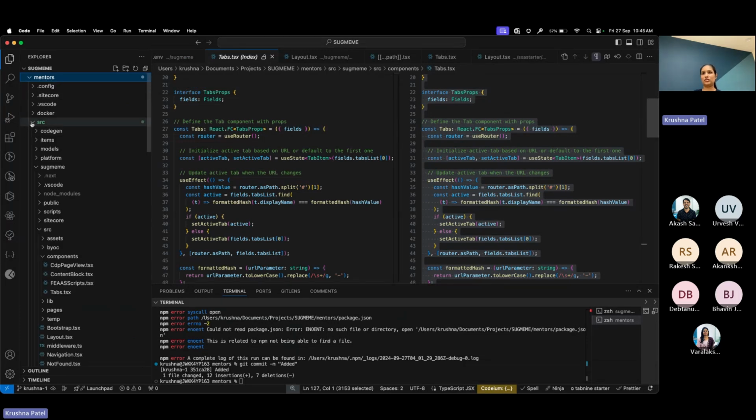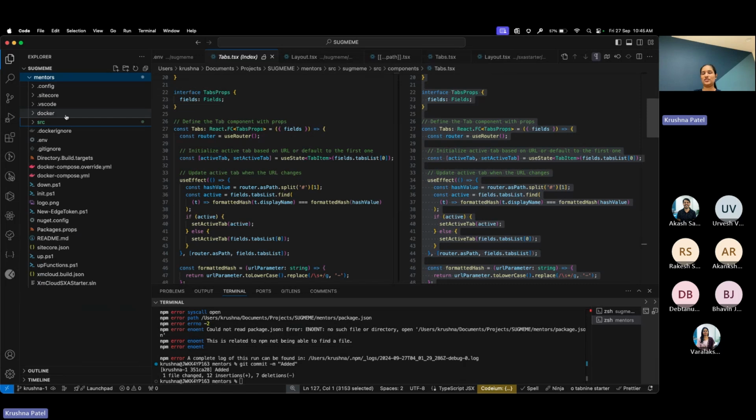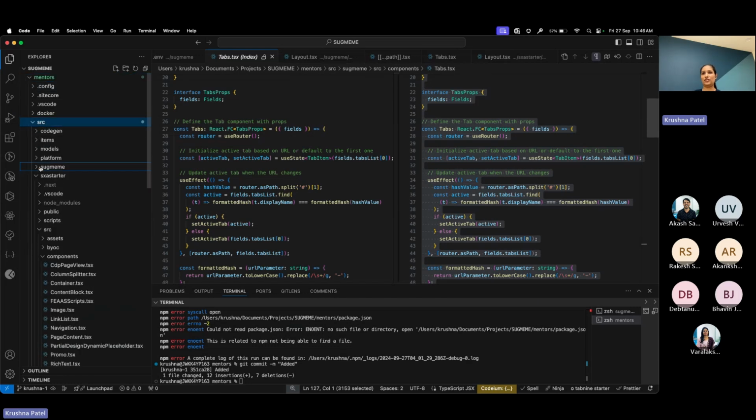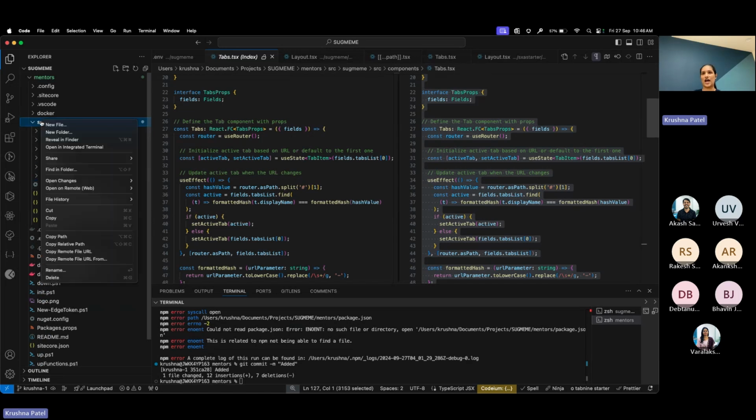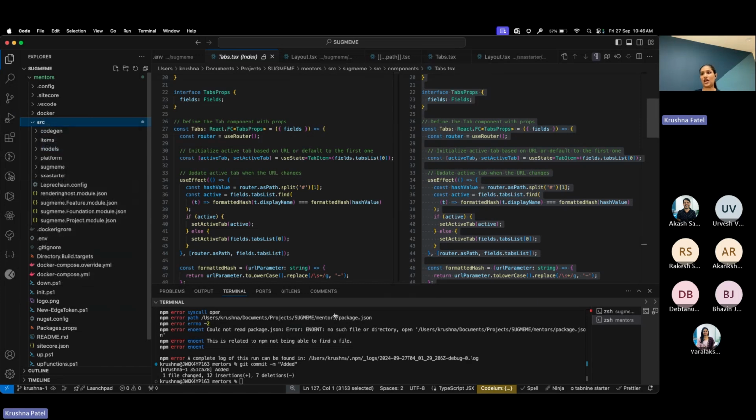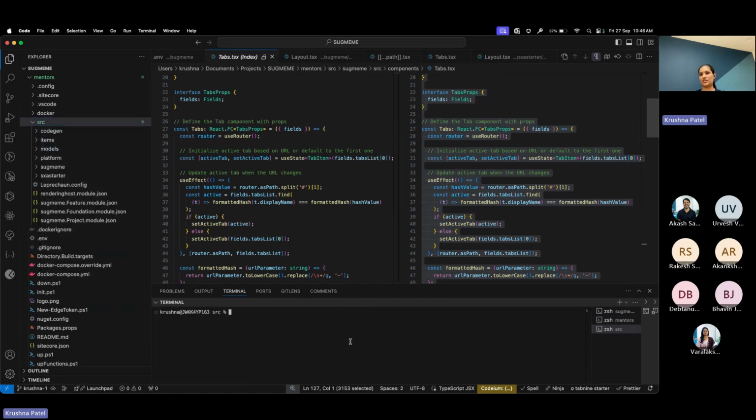So this is the whole JSS setup, the Sitecore headless setup basically. In the Sitecore setup, there is one src folder. In the src folder, we can configure our Sitecore JSS frontend application. So I'm opening the integrated terminal for this src folder and I will simply paste that CLI command here.